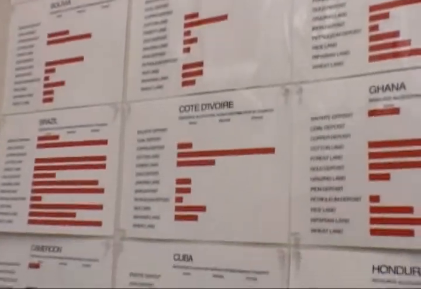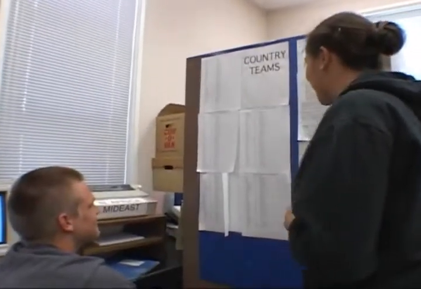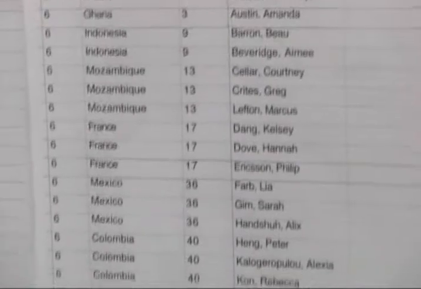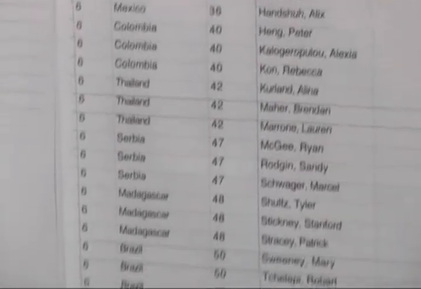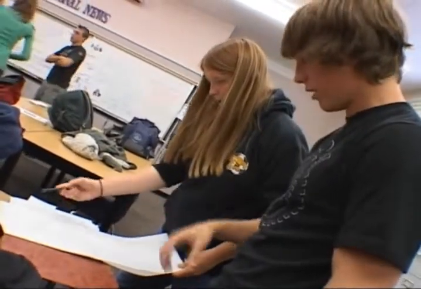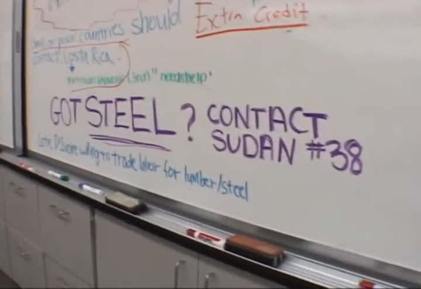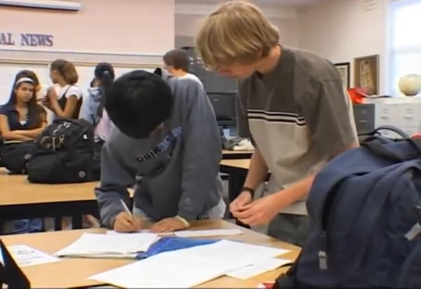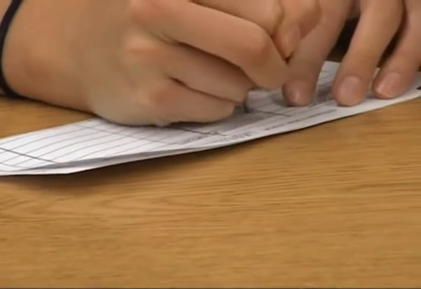What the kids will do is they'll find a country that has what they need and doesn't have what they've got, and then they'll come up to the country teams over here and find out which students are in that country and what class period they're in, and then they'll negotiate, they'll call them, they'll meet them in English, they'll come in here at lunch for a tutorial for the international trade meetings, or they'll post it on the board, or they'll post it on the web, and that's how they make their contacts to start trading the things they need to be traded. We need to give them stuff because we made a trade earlier and we didn't have enough of what they wanted, so we're trying to get that to them right now.